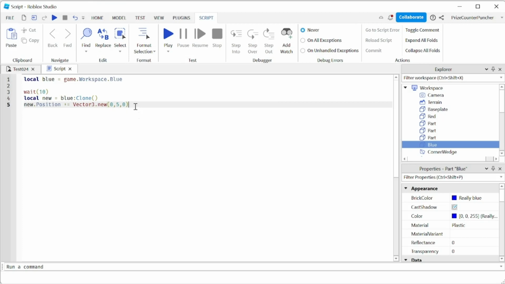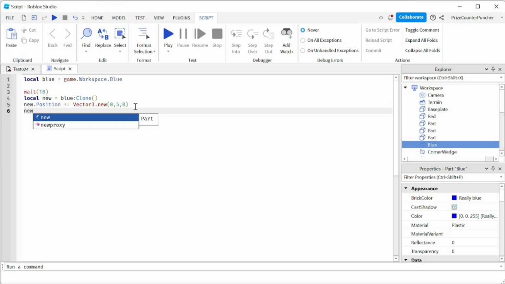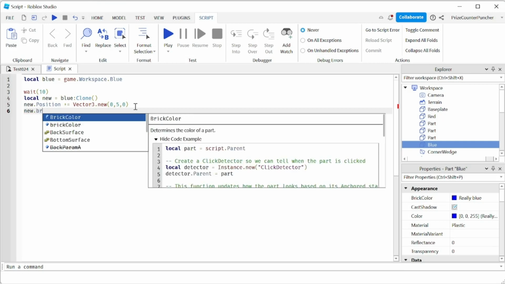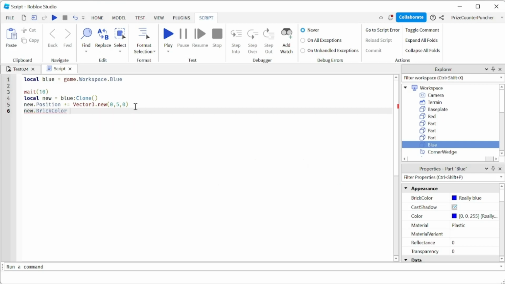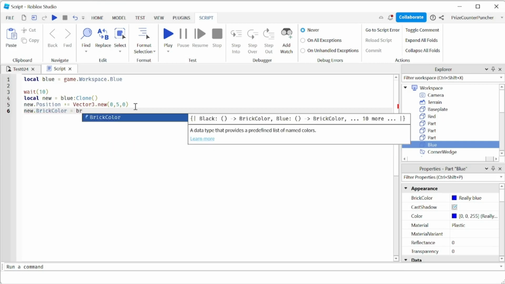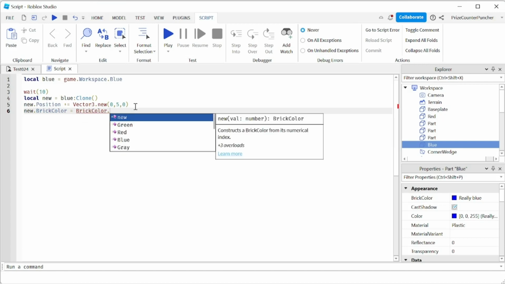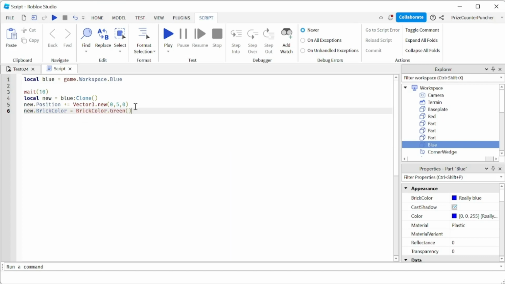And let's change the color of the new part. So we're going to say new.BrickColor equals BrickColor.Green. The color of my new part is going to be green, and it's going to be 5 studs above the blue part, the original part.